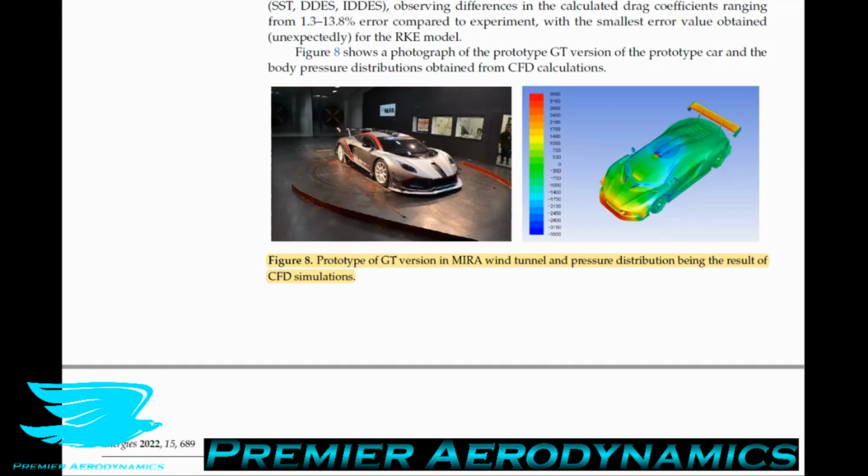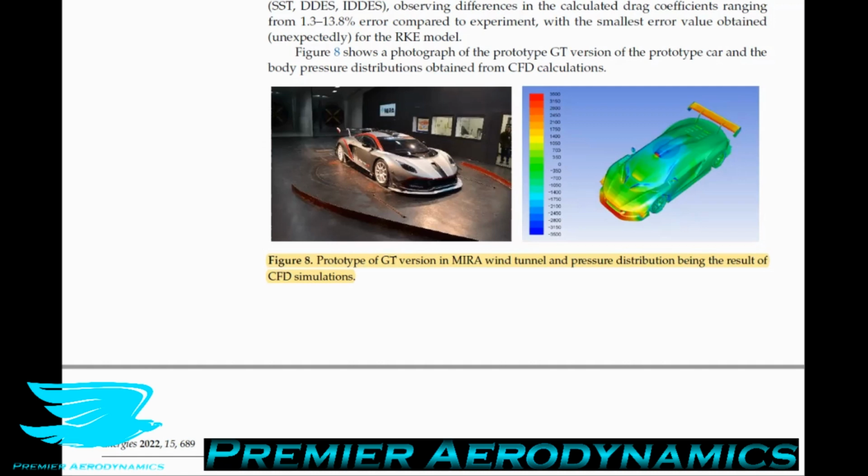One of the most important differences is the cooling system design. I'm not sure if there is cooling flow in the CFD, but there definitely is in the experimental one, and that can change the drag coefficient by 20, 30 counts. So they say here that a compliance of 3.8% for the drag coefficient and 6.5% for the lift coefficient was obtained. In other words, a difference between the drag found in the CFD and the experiments of 3.8%, and for the lift coefficient, 6.5%. So there is quite a big difference there, which is to be expected based on the different geometries. They say calculations show slightly less drag and slightly higher aerodynamic downforce compared to the experiment.